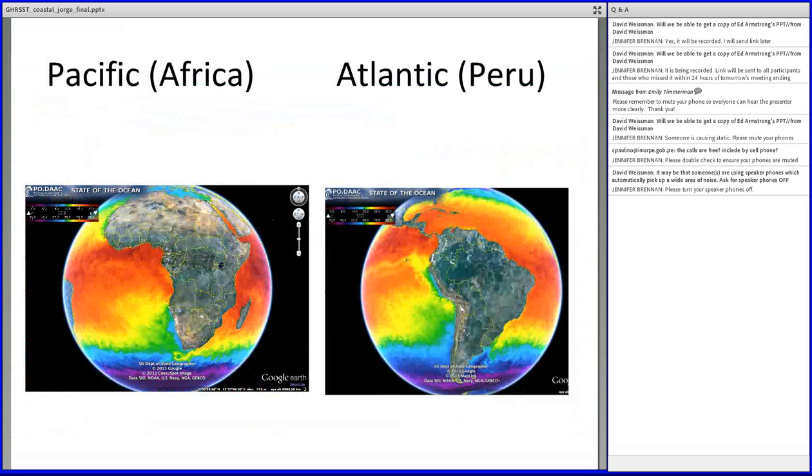We're going to focus again on two areas. The left-hand panel is zooming in on the Pacific, where you see the African coast. The right-hand panel is focusing on Peru. And you also see the blue color. In both cases, you see areas associated with cold water, the blue color associated with the major coastal upwelling.